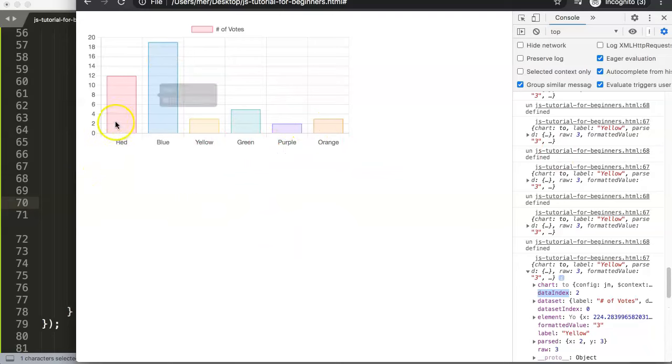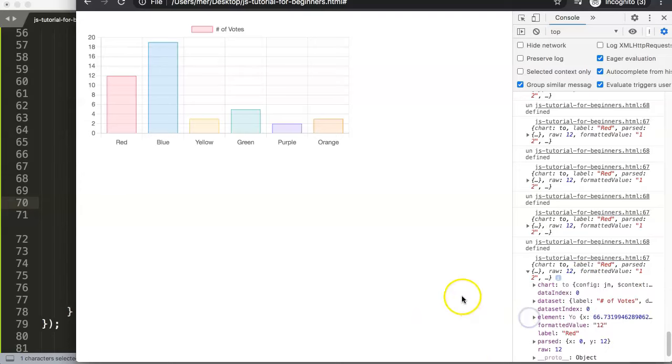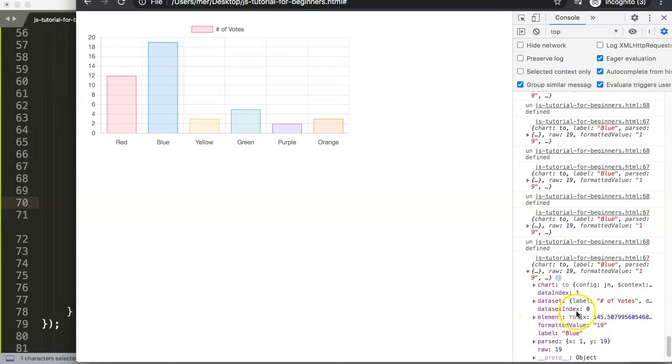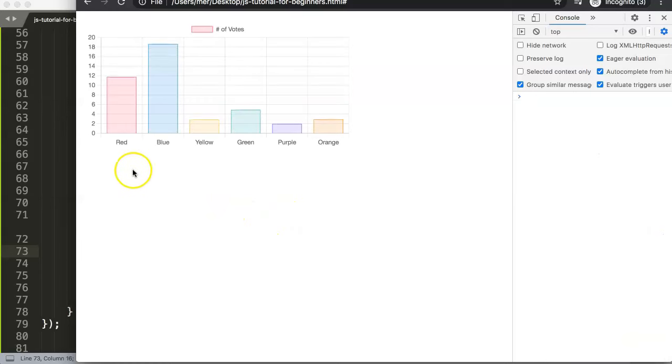Alright, so what I'm going to do here is I'm going to red first. I go scroll down. Because we are hovering, we see multiple times being triggered. Go back here. You can see data index 0, and then you have the data set index 0. Most likely it's this one. Then we go back here. Same story, there's data index 0 again, while a data index is 1. So this one here, data set index, is the one we will be needing. Let's save that for now. Refresh and see what's going on now.